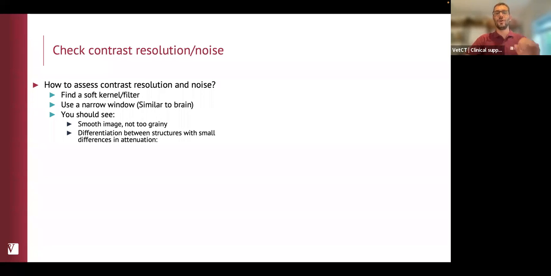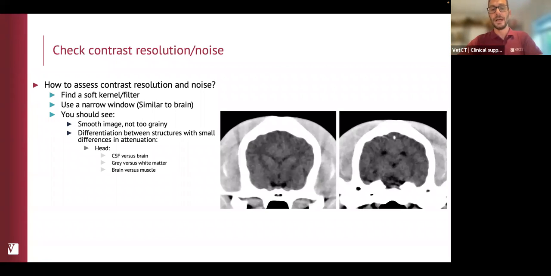Now, you should be able to see specific differences in attenuation of different structures. And for each body area, I think there is somewhere you can benchmark, just to check your quality. Is this good or bad? Head, for example, is a great example. For the teeth and the bulla and whatever, I know you're going to do a great job. But this is where you want to get regarding soft tissues. Take that soft tissue series, look at it in a brain window, and you should get an image that is still smooth, starts to look grainy, but you can see, for example, the gray and white matter differentiation. To me, that's a hallmark of ideal quality. Okay, that's what you are trying to achieve.